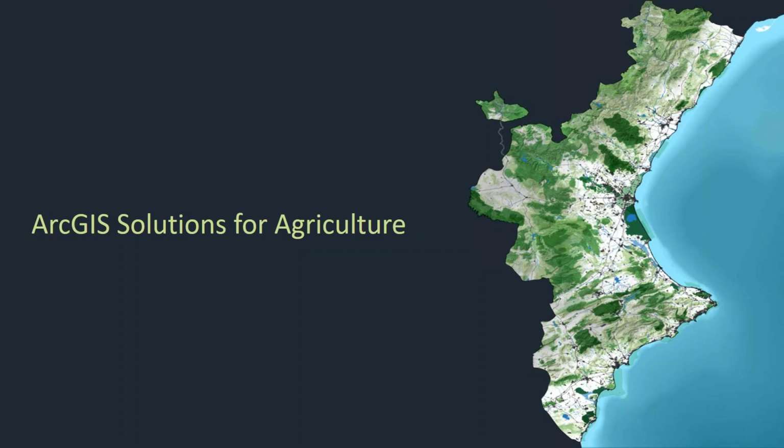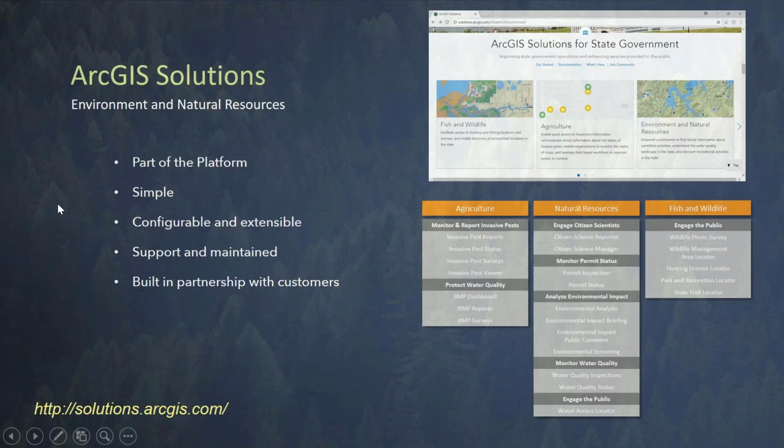Okay, so now that I discussed some of the main workflows and patterns of use, I'm going to talk a minute about ArcGIS solutions, which are readily available to you and address aspects of the workflows that I just discussed and leverage the patterns of use that I just discussed in terms of how they are implemented. So solutions themselves are configurations of platform components around core business processes and workflows. So effectively, they utilize the COTS and configurable maps and apps that are part of the platform and are simple to deploy and are actually supported just like our software is.